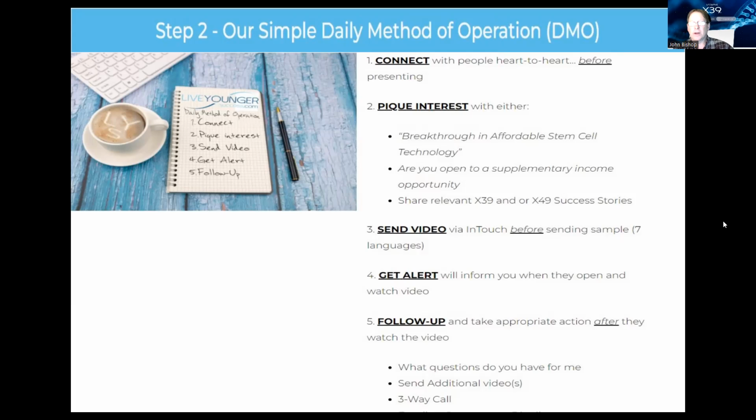Another way, if you're not familiar with it, is called a three-way call. You can actually do that from the InTouch app as well. Set that up, or just do it on your phone, call the person up, and then you can add your sponsor, or we say your upline, to the call. This is not to explain a whole lot. Again, it's just to introduce yourself to the person, who might be the person who directly sponsored you, or a mentor. And this can really help. This can give you a little bit more of a support system.